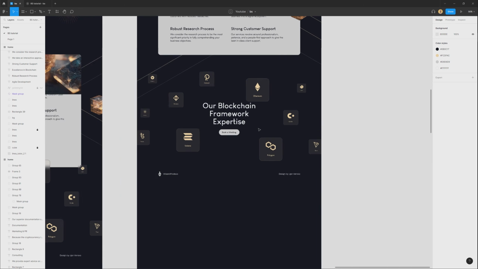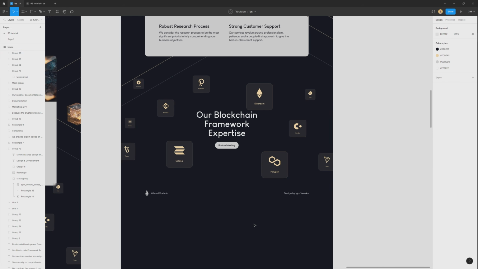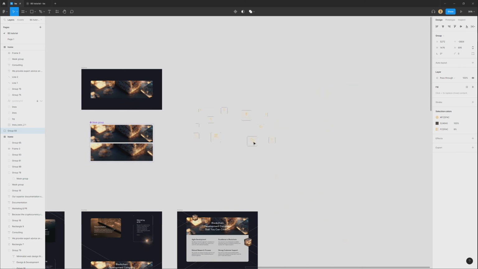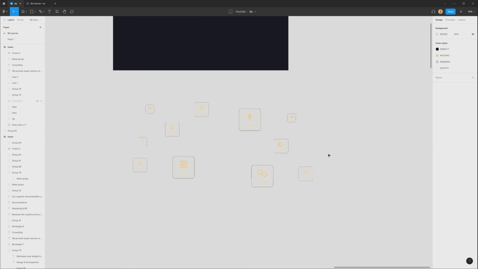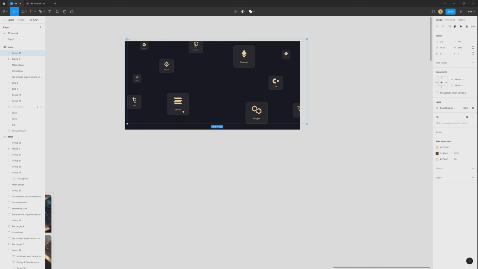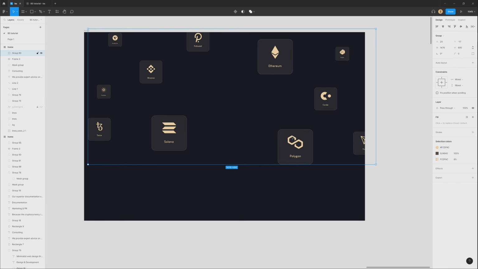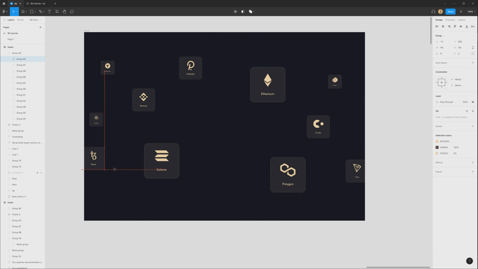Now let's create this logo section. Copy this group with logos and let's place on our test artboard. Oops. The starboard like this. Okay, now let's move a little bit.